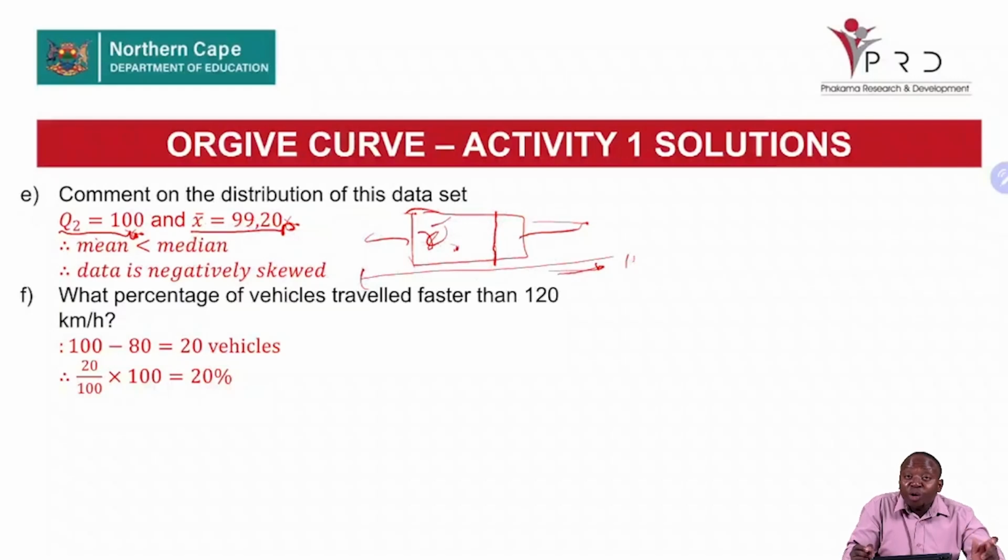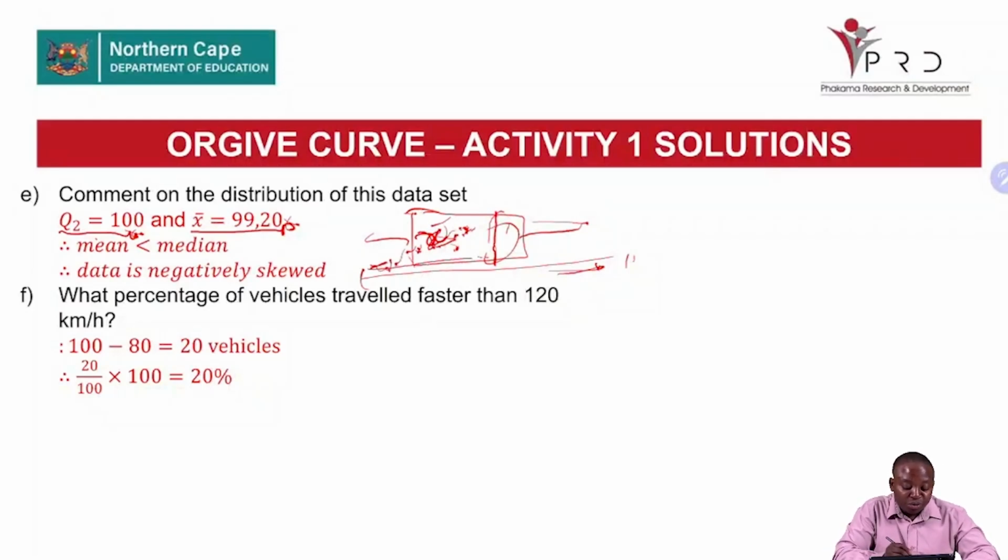And again, when you look at your box and whisker, we're going to go through this later. The major part represents our median and our mean. Remember, our mean is where the majority of the data set is found. So it is here, on this empty space. So it is negatively skewed, as you can see that the median is greater than the mean. We'll discuss the tail when we proceed again.